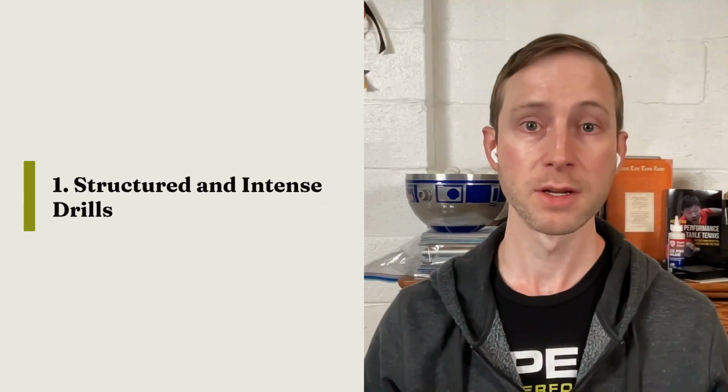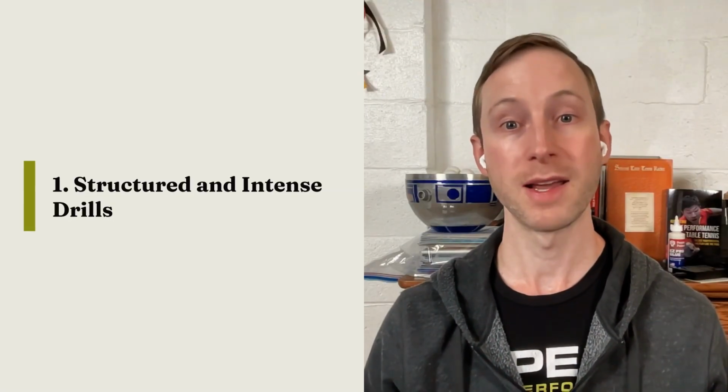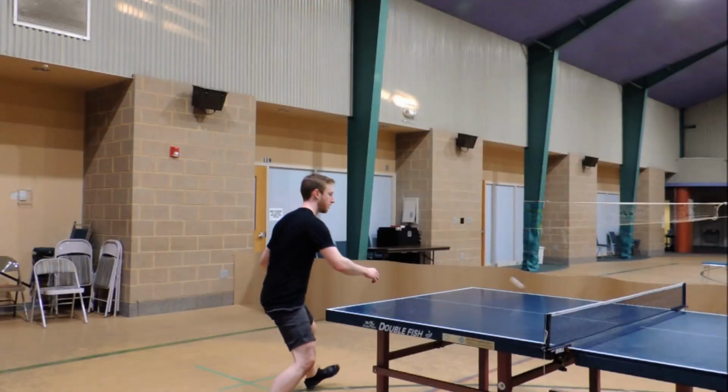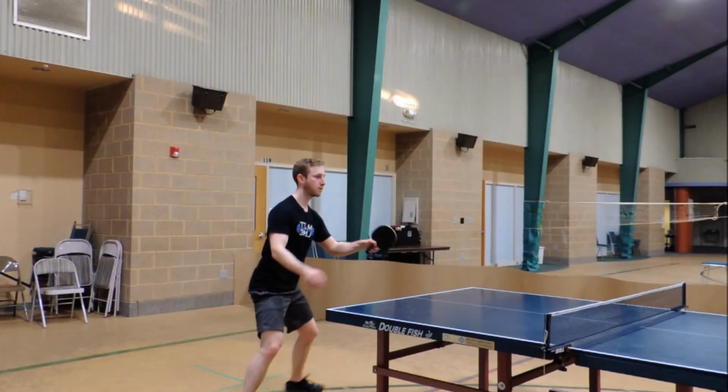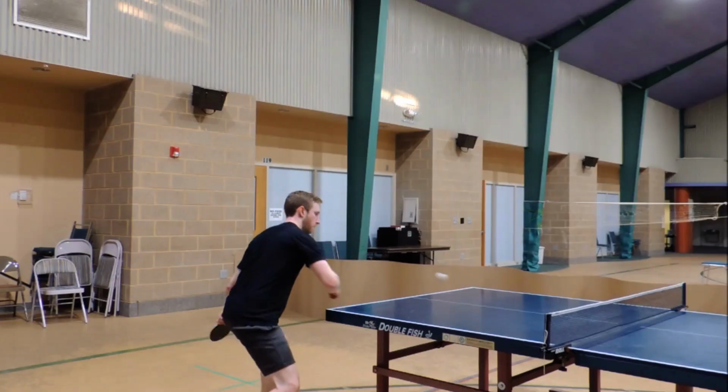So how do we fix it? Here are 3 concrete ways to immediately increase the physical payout of every night at the club. First, you need to swap out some of that casual hitting for some structured and intense drills. Find a practice partner who's willing to meet up with you and get to the club early to do drills, or hire a coach and fit some extra sessions in.